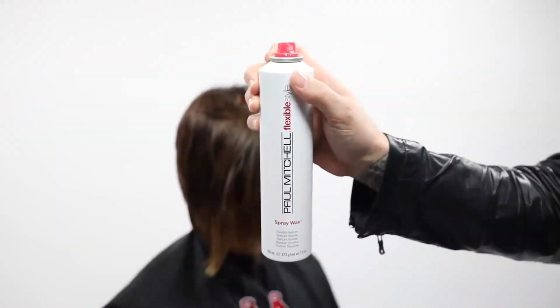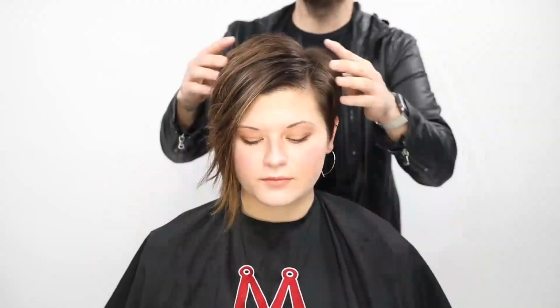And the last thing I'm going to use, this is Paul Mitchell Spray Wax. It's got a flexible texture hold to it. I really love this product. It's one of my favorites. Like if I was stranded on an island, this would be the product I would choose. It gives a ton of texture. It's got a nice hold. It's really soft when you use a flat iron with it. So I just love it.